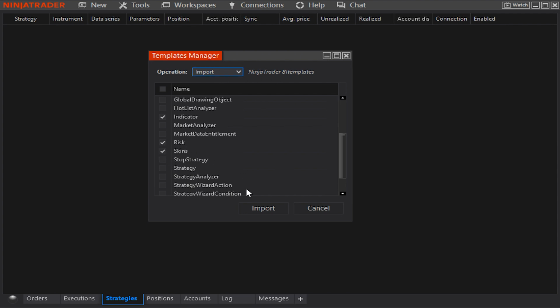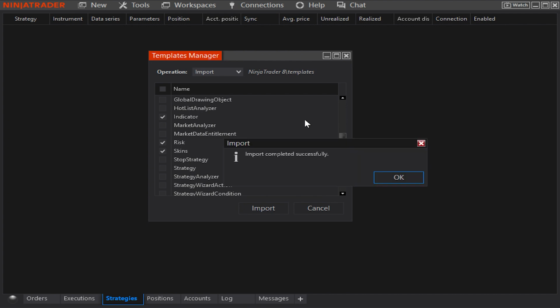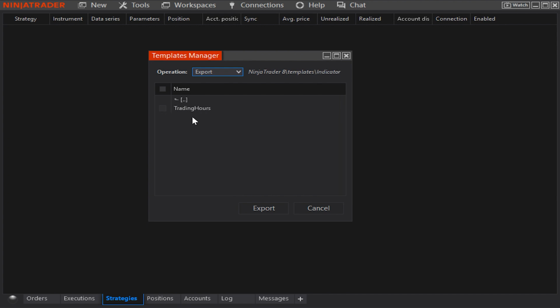If you select more than one folder for import, you will be prompted to transfer to all of these folders. This can be used if you have many strategies with the same parameter structure, and with one action put the same settings for all your strategies. As you can see, in all of these folders are our templates with Trading Hours that we exported earlier. The same way it will work with any other templates and folders.